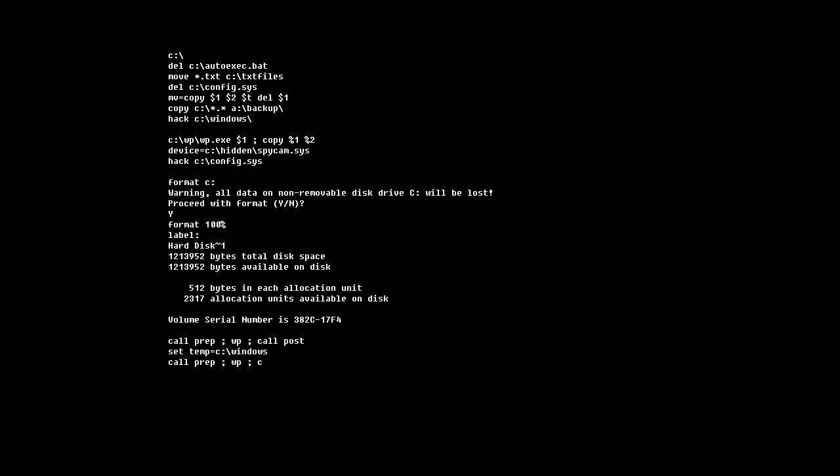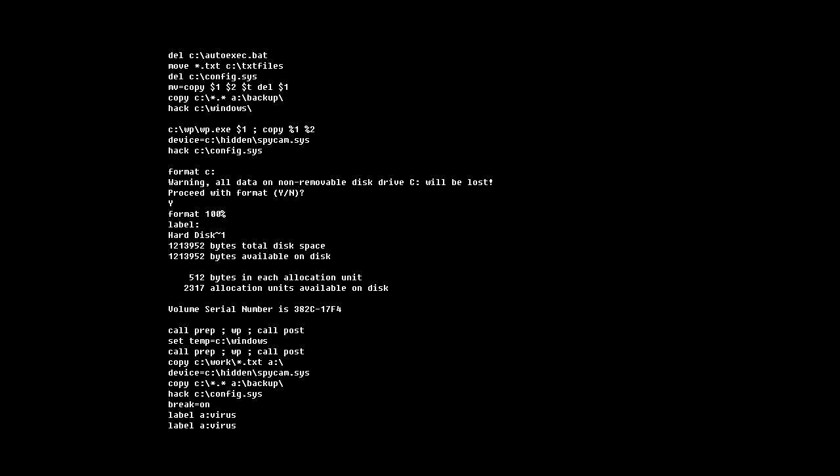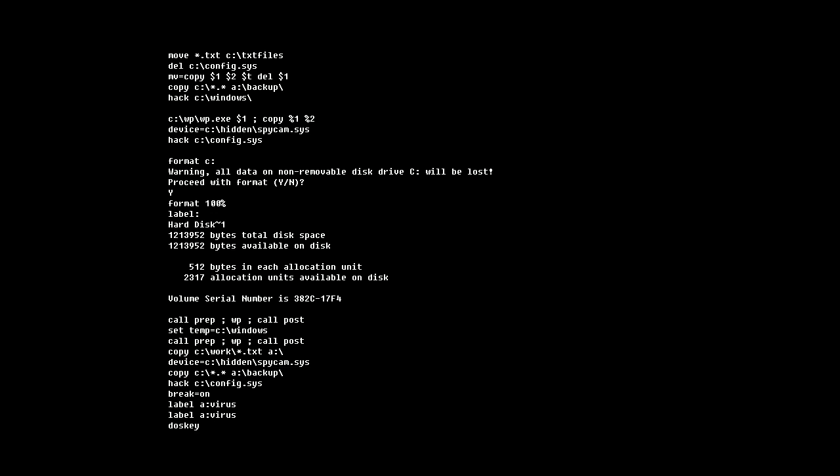So setting the environment variable, then again that calling and then copying all the files to the floppy drive, then copying all work files for text to floppy drive, then again loading the spy cam, then copying to backup again. Oh my god, hack the sys file again, include the break option, which is actually to toggle the Control C to terminate the program if it's still running in background or in front.